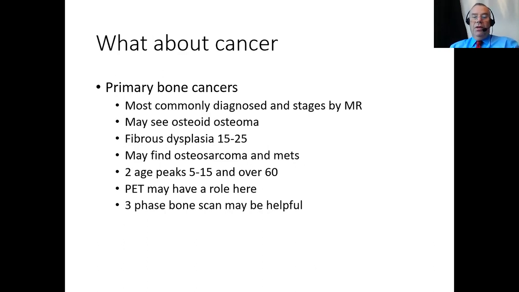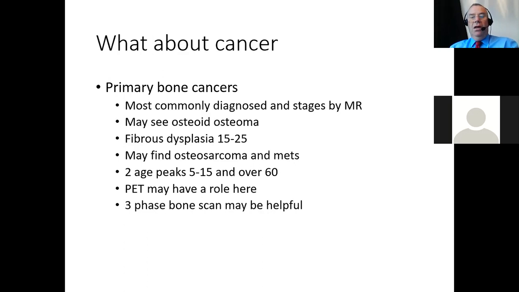So primary bone cancers, we don't really have a role in diagnosis, and it's really MR which is used to stage and diagnose things. But the one that we may commonly see is osteoid osteoma, which may appear as a very discrete area of increased focal uptake on a bone scintigraphy, particularly common around the pelvis.